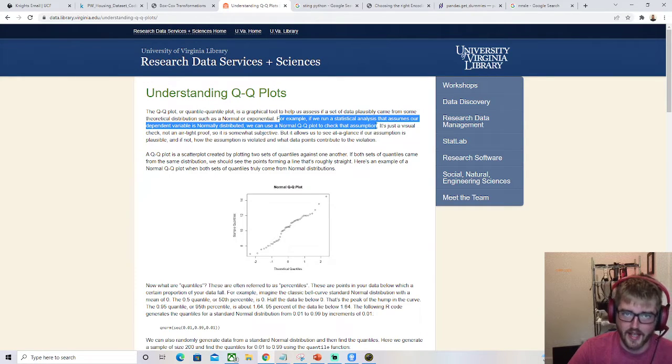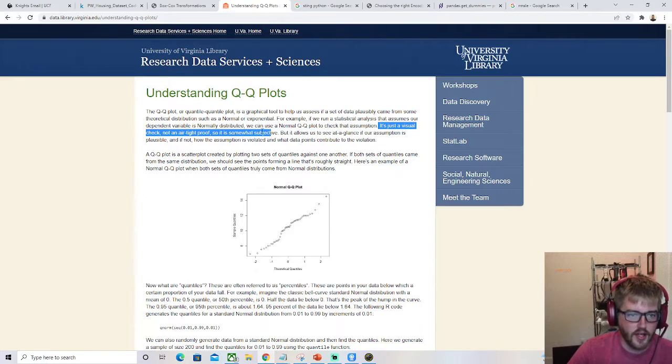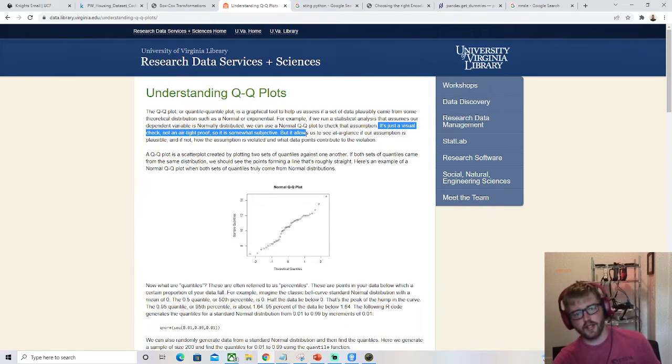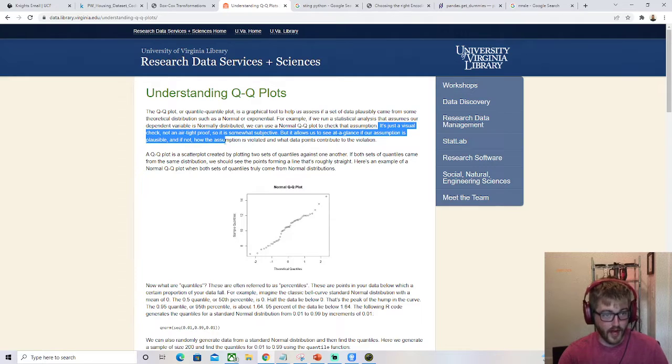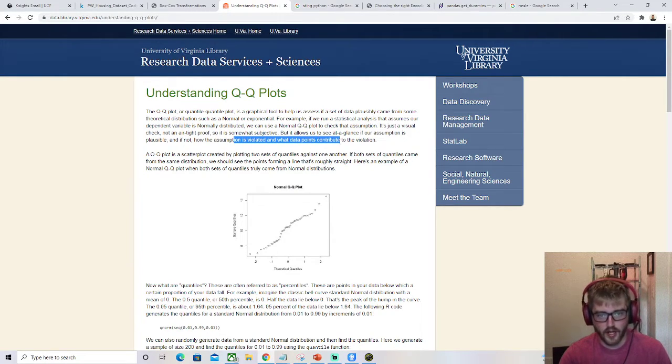So basically test and see if it follows a normal distribution. It's just a visual check. It's not an airtight proof, so it is somewhat subjective, but it allows us to see at a glance if our assumption is plausible, and if not, how the assumption is violated and what data points contribute to that violation. So you just kind of get an idea. The closer it is to that straight line, the closer it is to a normal distribution.